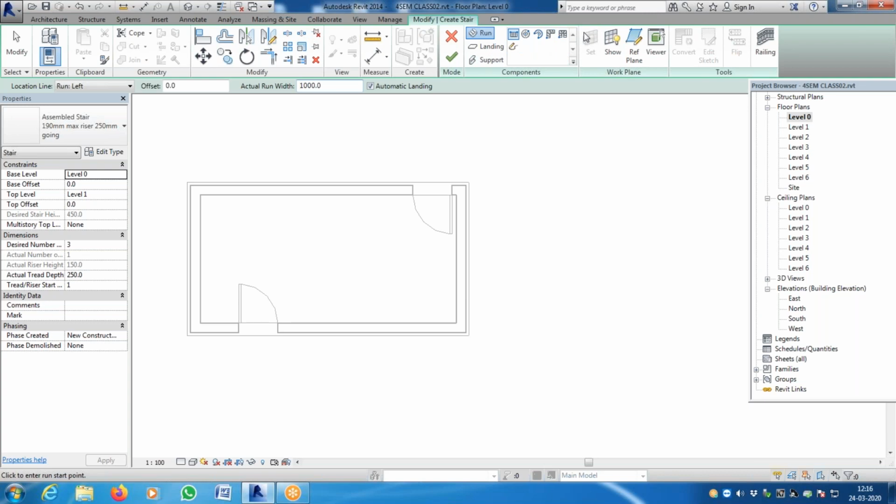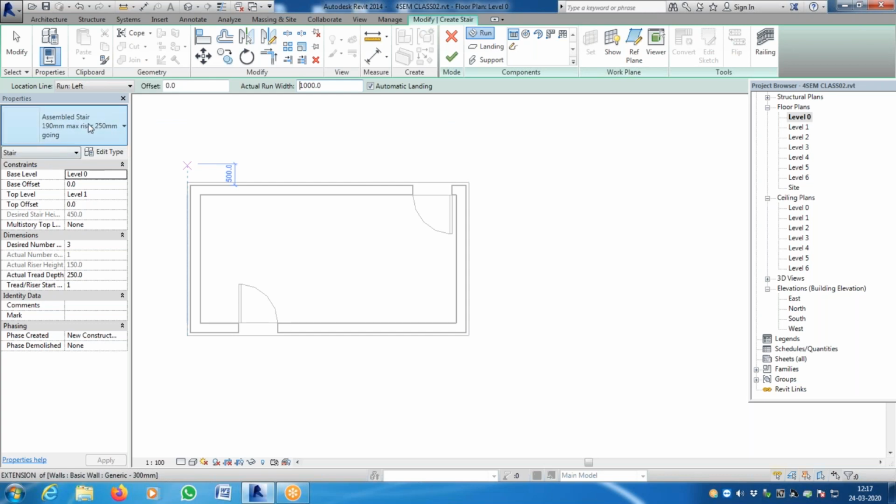But here there'll be change in the options. Like if you are going for massing, there'll be a whole different thing over here. And like this, even this will change. It all depends on what you are trying to create. Here, when it is stair, it is run width. When it is wall, it is the height of the wall and the alignment of the wall, like run left, finish face interior, finish face exterior, center line. All these things come over here.